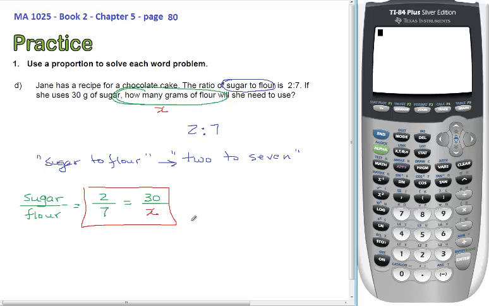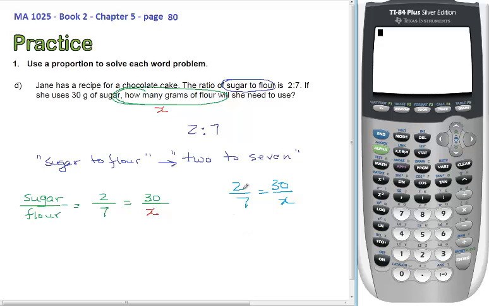And then when you have a fraction equal to a fraction, of course, the simplest way to solve it is cross multiply. So again, write it in words first. Write it how it's set up in numbers, right? And then one will be given and one will be unknown. So you'll have a given and an unknown. And then just take that part of the proportion and solve it. So 2 is to 7 as 30 is to x.